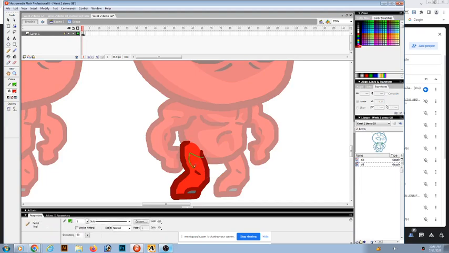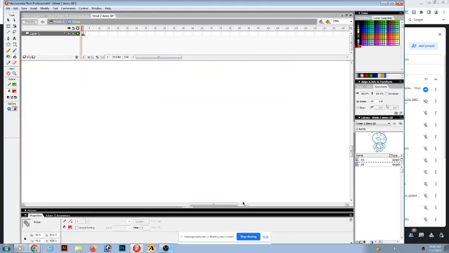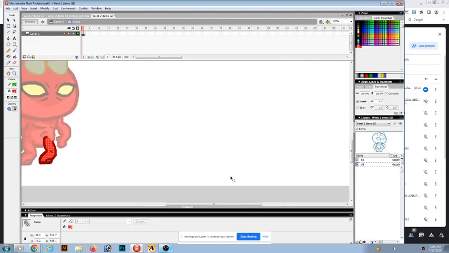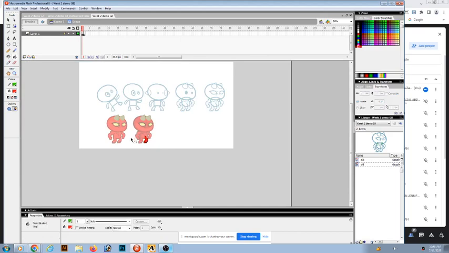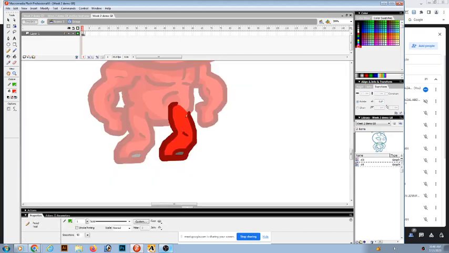The shadows still fall off right here. This one, the shadows. Shadows should fall off right here.